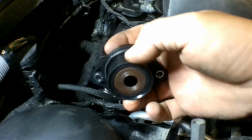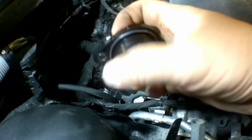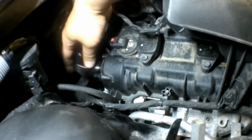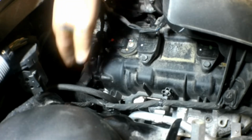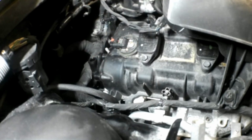It's always a good idea to make sure the O-ring is intact. That's what seals it right there. That O-ring. We'll put the new one in place. She fits nice and snug. I did find that other screw I dropped. Thank God it hit the floor.